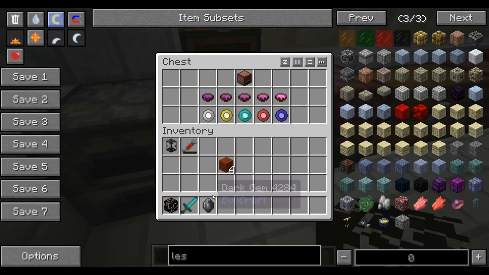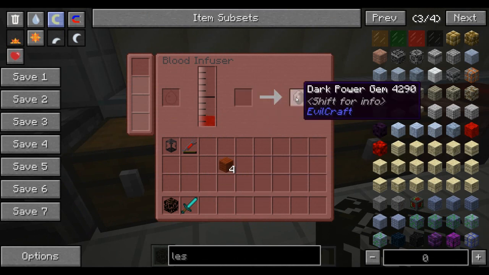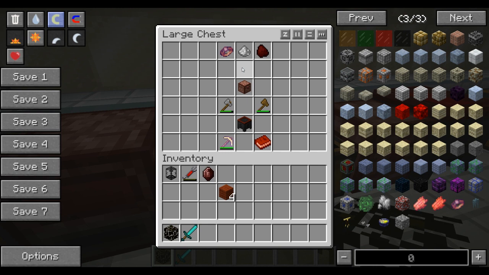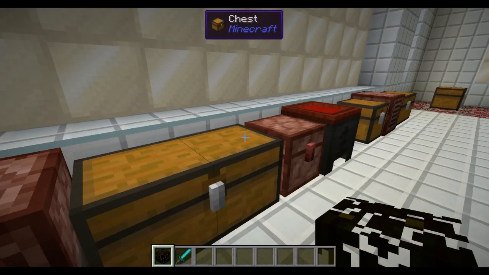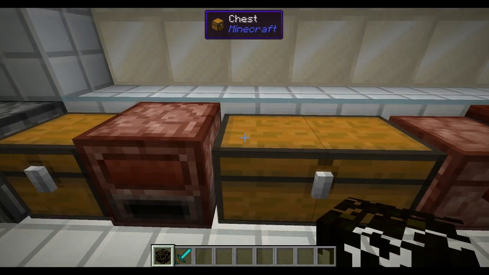Another thing you can do, as I've said before already, is put in your dark gem and you'll get your dark power gem out. This will only use about 250 millibuckets of blood. There are other things that you can also have, but you will require baubles for a couple of these mods. So you've got the effortless ring, which will allow you to move faster and more efficiently, but unfortunately I don't have baubles installed right now, so I won't be able to wear this. But you would put that on in your ring slot in the baubles UI.